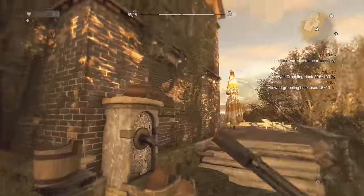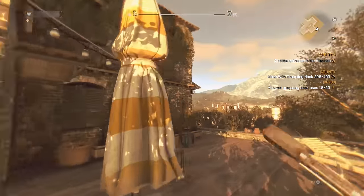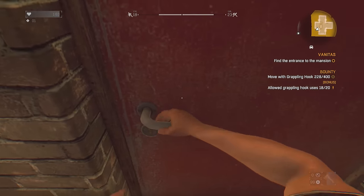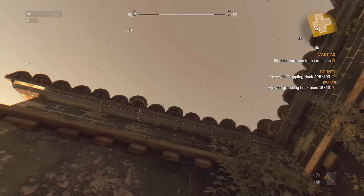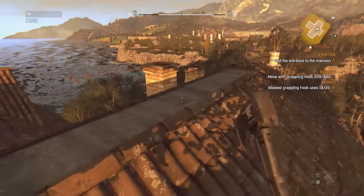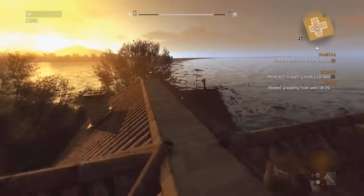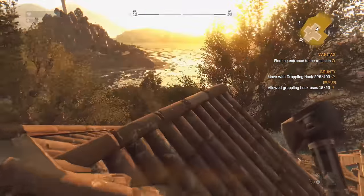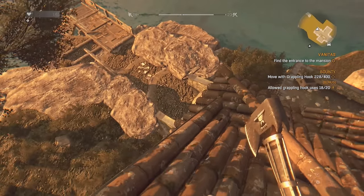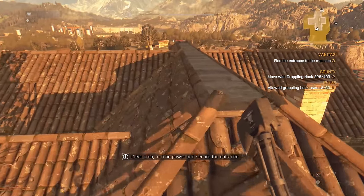It looks like you can't climb up the side of the building. Cool little fountain though — I like old stuff like that. That's one of those security doors they have at elementary schools — ain't nobody getting in that. I suppose there's a cleverly crafted hole in the ceiling or something. My guess is we gotta go down underneath, and there's gonna be some kind of hive down there. Had to work our way through to get inside the house — maybe the floor collapsed, which would explain a lot since the place looks ransacked.